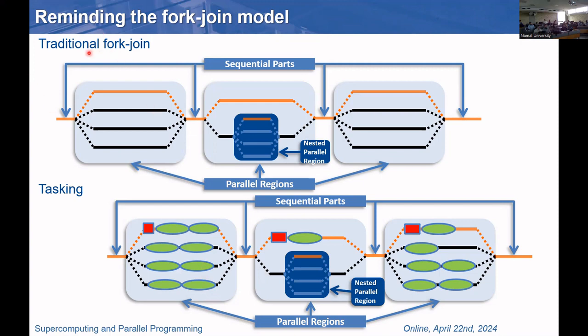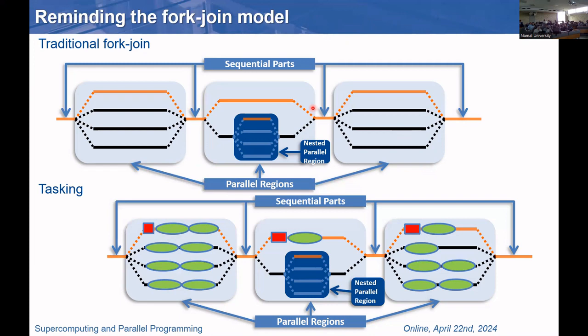So at the top, the traditional fork join, where you have the sequential flow that spawns. This is a fork on 4 threads. There is a master thread. There are the worker threads. There is the end of the first parallel region. Then you spawn 2 threads here. So it's a fork of 2 threads with an additional inner parallel region of additional 4 threads that joins here. Then everything is joined. This is the end of the second parallel region. And then we have a third parallel region.